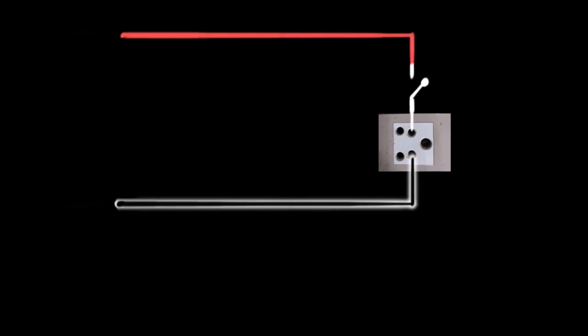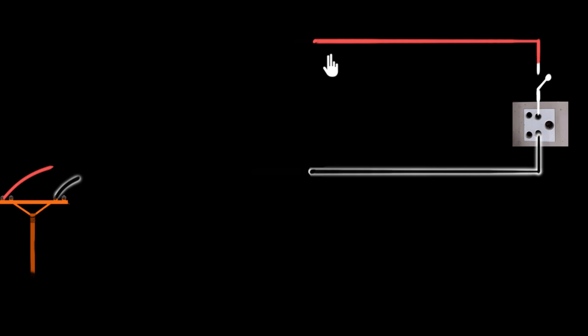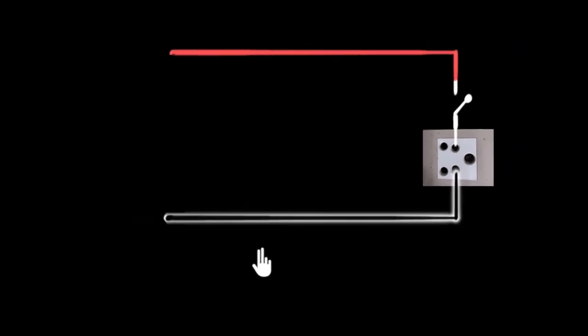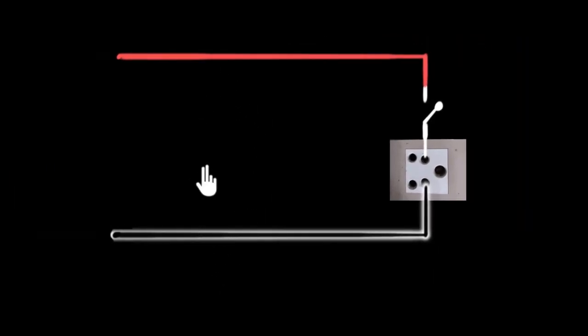Okay, so we've seen that for each plug point, there will be three wires coming in. Two wires come directly from the mains. One is the live wire. Another one is called the neutral wire. I'm not gonna write that because it's gonna get crowded. And the voltage difference between them is about 220 volts in India.